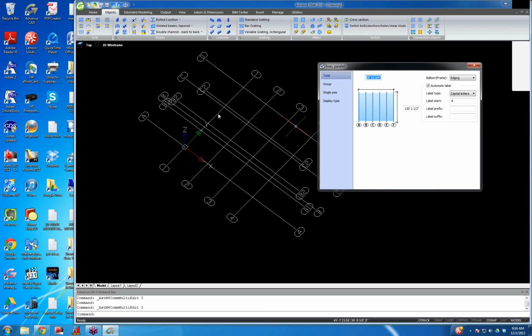Okay, guys, do you have any trouble doing that? I have one question. Yep. When I select it and go to group and choose a group of two axes, it gives me a distance D between them. And when I tried changing the distance by editing that distance D, it didn't seem to change it. Yeah, I know. The distance is fixed. The only way to change the distance is to go to display types, make it single axis, and move it manually. For example, just select it and enter the value manually.